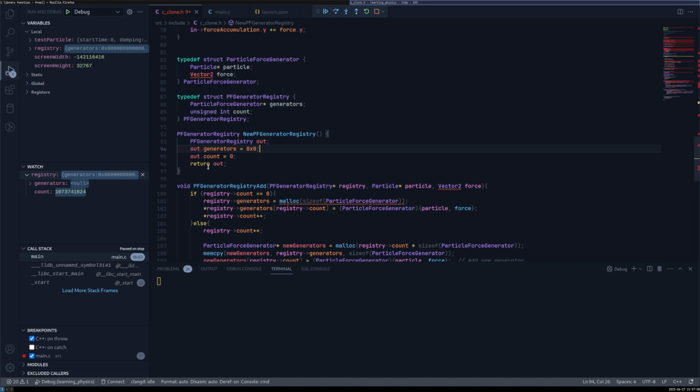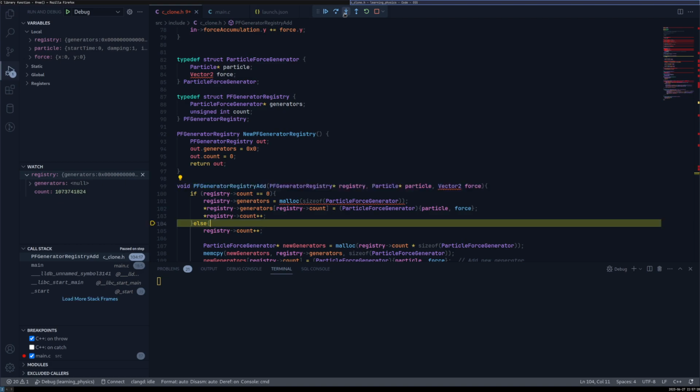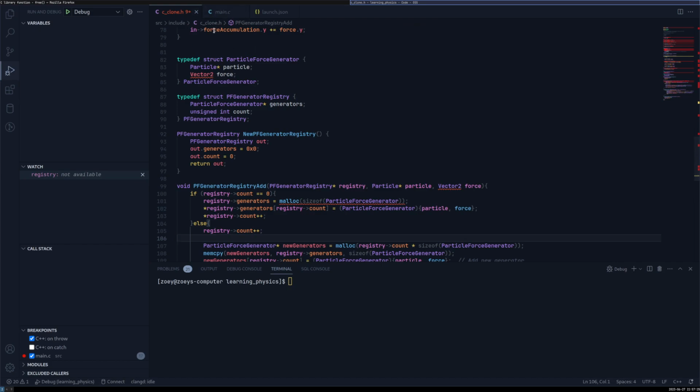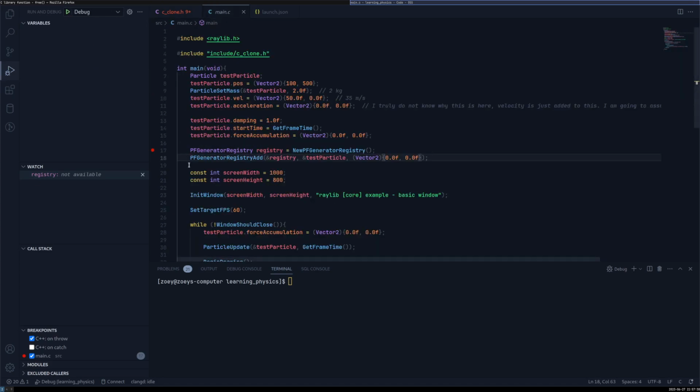I truly am unsure about this. I don't know why count is such a crazy number, and it keeps changing. It just got iterated. I'm doing something wrong, that's for sure.